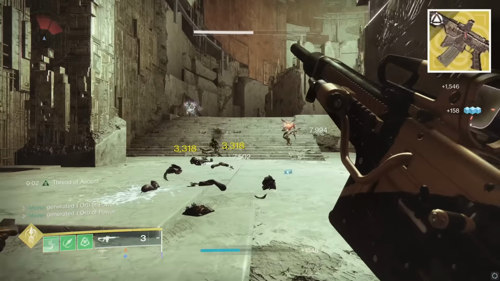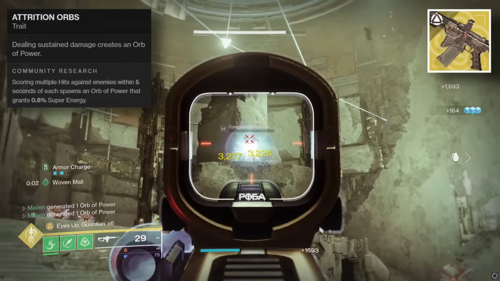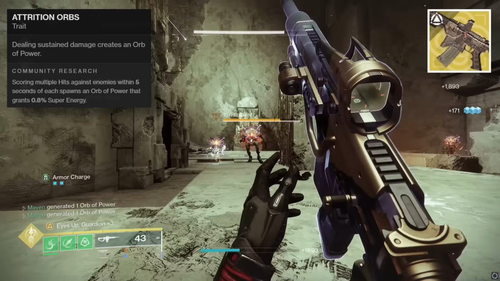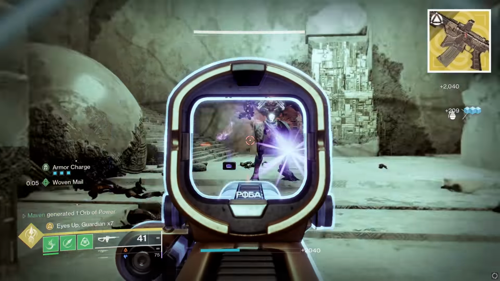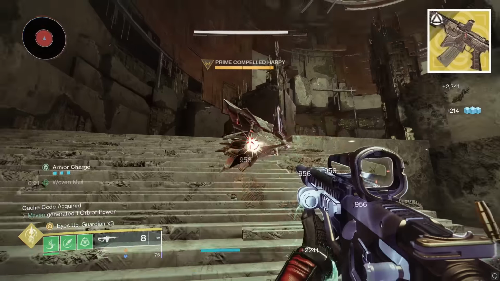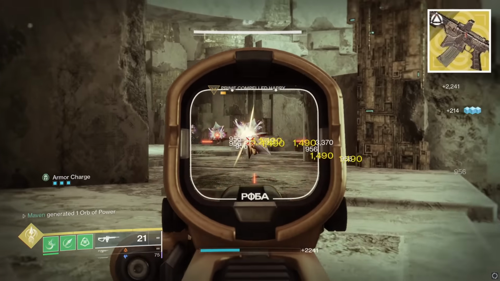But one perk that would really synergize with the Kvastov is Attrition Orbs, which would give you another avenue to proccing Eyes Up Guardian. And more synergy never hurts. And again, it's a cop-out to give a gun a perk and call it a catalyst. So my cop-out for the cop-out is to just give it some stat boosts. So firstly, give it 10 more range. Secondly, give it 49 in the mag, because this gun is all about the number 7.